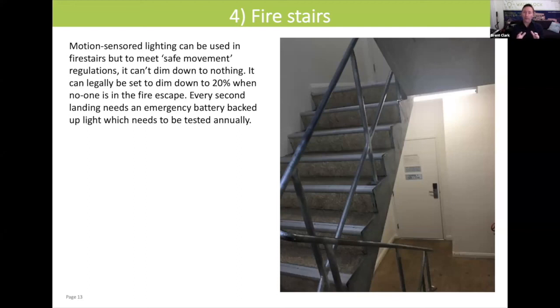when you've got a fire stairs that's low trafficked, and for example, you move from twin fluorescent lights, which are on 24 hours a day, to motion sensored LED lighting, maybe just 2-foot lights in the fire escape. And keep in mind, you only need a battery backed up light at the landings. So on the split levels, you can get away with a motion sensored LED light that doesn't have the battery pack. For that fire escape as a project on its own, you can get up to 90% savings on energy, and you can get a payback in under 1 year.